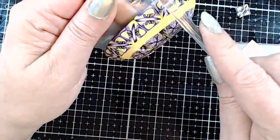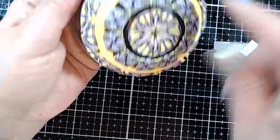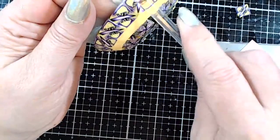Anything that's not perfectly even and smooth, don't worry about removing, because see how it's very uneven here. But that's going to be just fine. We will get a perfect little ball.